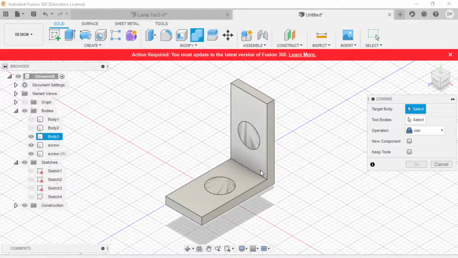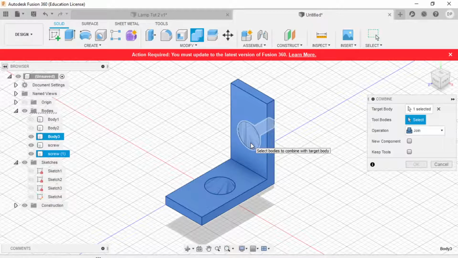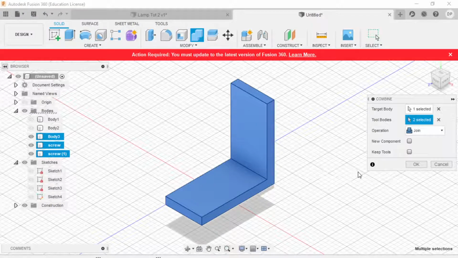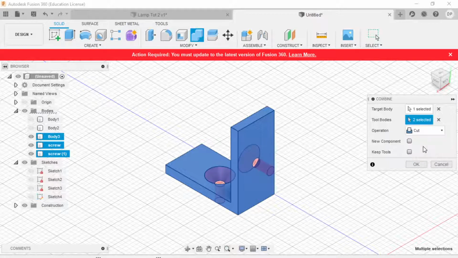We want this piece of aluminium to be our main body. Then the tools we're going to pick are what other geometry affects that main body we selected. So what piece of geometry affects that right angle piece of aluminium? And it's going to be the two screws. So if we press screw 1 and screw 2, these two pieces are going to be affecting it. By default, it's going to say join. So if we look at this side over here, we see these screws are now connected. But we instead want to press cut. So it's going to cut a hole in that object.